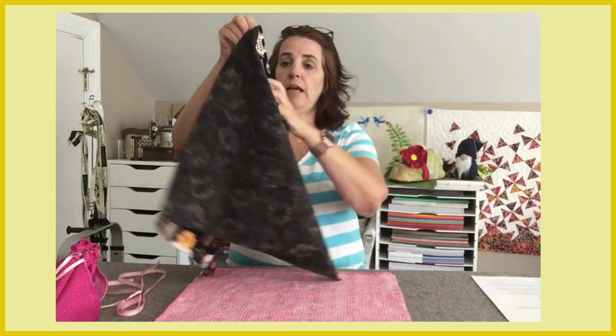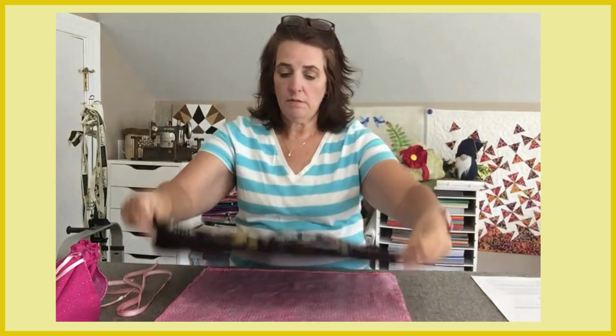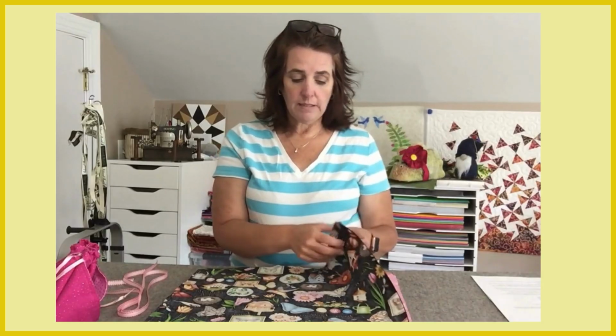I cut these with the right sides together for 2 reasons. First of all, those of you that know me know that I'm lazy. So once I put these right sides together and I cut them, I know that they're both the exact same size. So even if I've gotten it slightly off, one of them's not going to be 17.5 and the other one 17.25 or 5/8 or something. I put them together, right sides together, so that when I take them to the sewing machine, they're ready to stitch. They're already in the right direction. So 2 17.5 inch squares, perfect for a fat quarter that's usually 18 by 22. So get those fat quarters out, ladies.